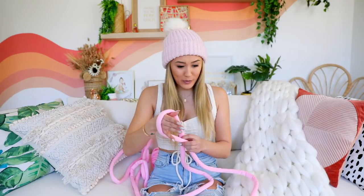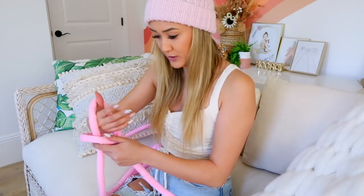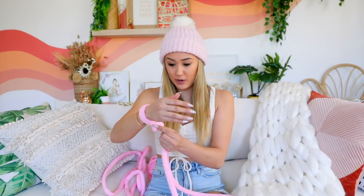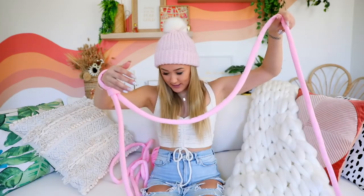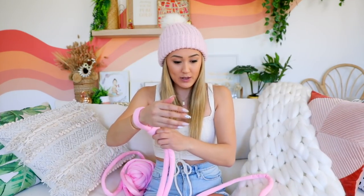Okay, I'm gonna go back to her tutorial. Okay, here we go. Wait, what? Oh, grab the working yarn through and here. Oh yeah, that feels right. Is that right? Okay, yeah, that's totally right. Okay, here we go. Dang, I'm worried that I didn't buy enough because I feel like this is already pretty small. It's okay, we'll make Moose a blanket if this doesn't turn out.